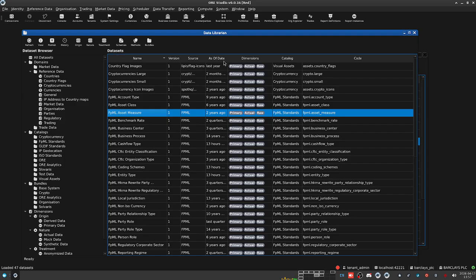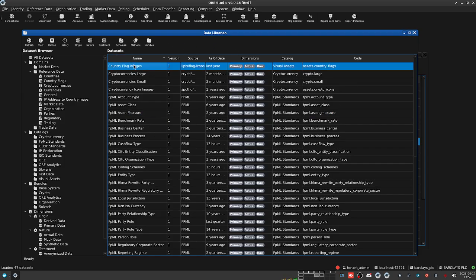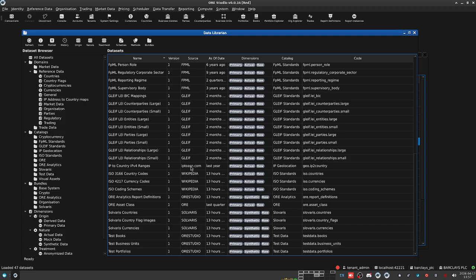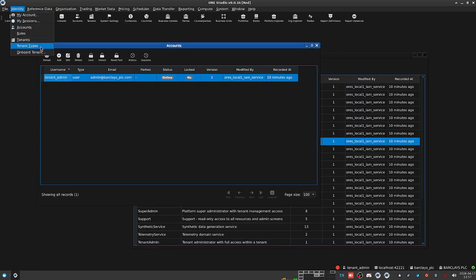The data is stored in the system party, and then within each tenant, you can use the librarian to install the data onto that tenant. But because we've already used the wizards, we don't need to go to the librarian. If you'd like to install something else, you can use the librarian for that. So that's the role of System 0 here, and if I was in System 0, I could onboard a different tenant.